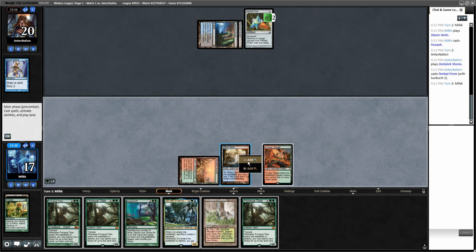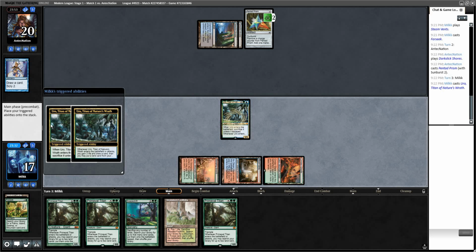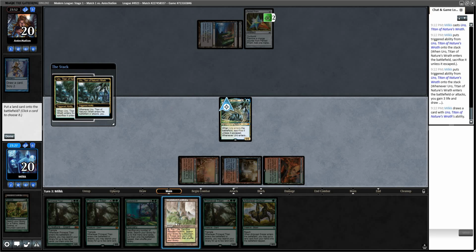Alright, let's hope we draw a land off this Uro trigger. Uro just seems really good against the burn matchup and the fair matchups, not as insane in these type of combo matchups. Oh man, and we drew Grazer. That was probably one of our worst draws in the deck.